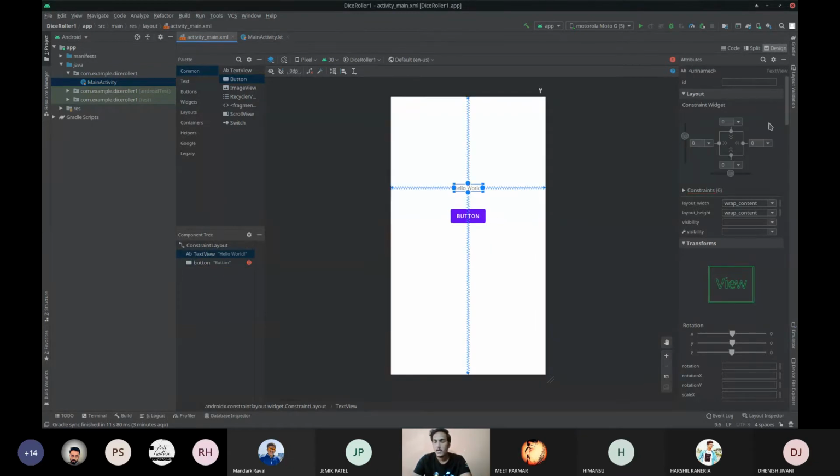You can see on this side we have a constraint editor. You can use this to set your constraints. You can use this to set your margins.